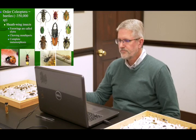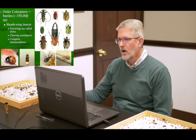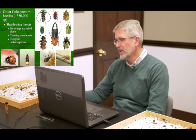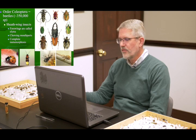You'll flip this over and you'll see that it's got true elytra. This is just a smattering of some beetles, but 350,000 species, we'd be here all day scrolling through beetles. Out of the 350,000 species, there's probably 160 families. And of those families, sometimes there's hundreds, if not thousands, of species. This right here is the biggest family of beetles.